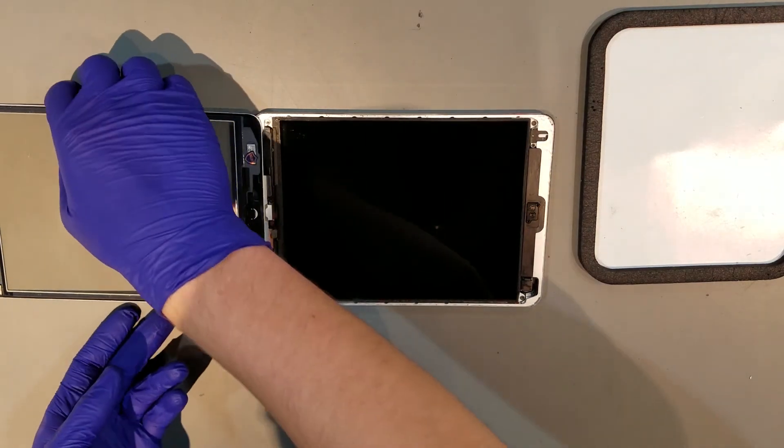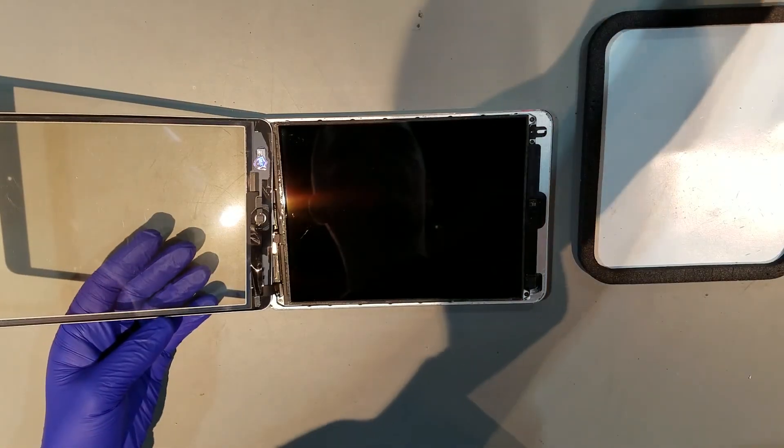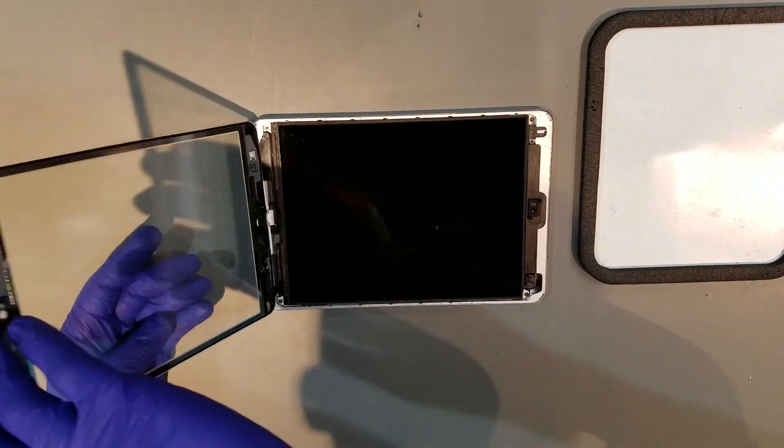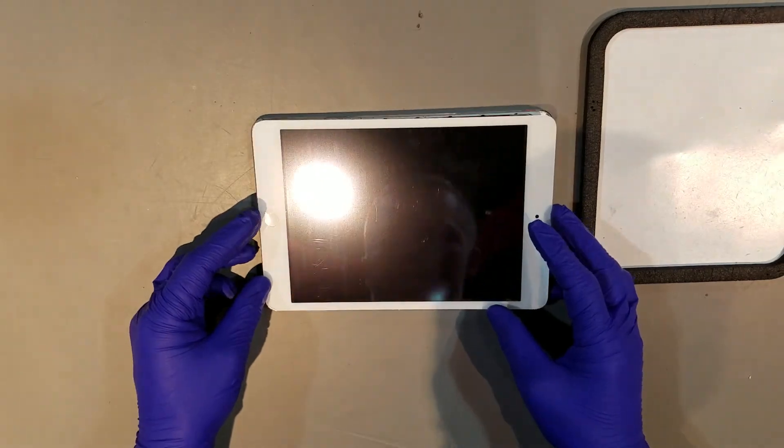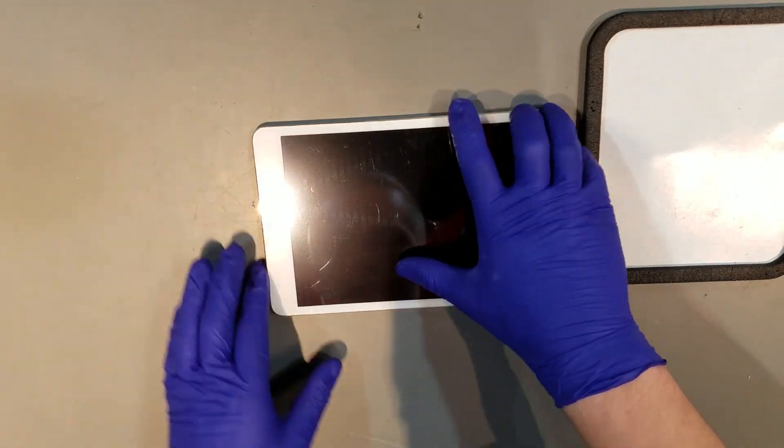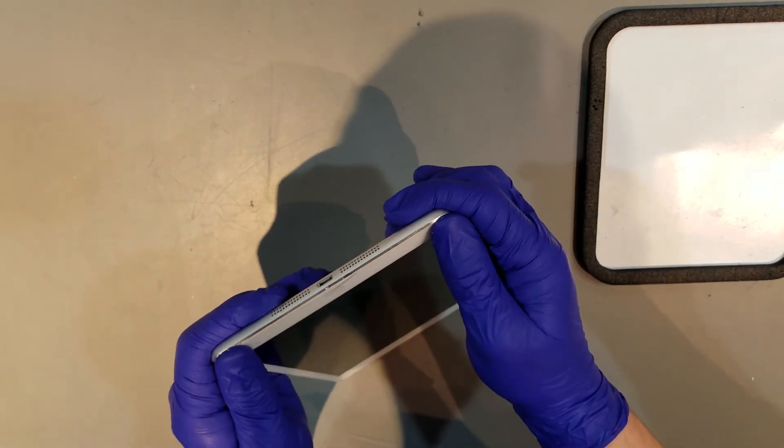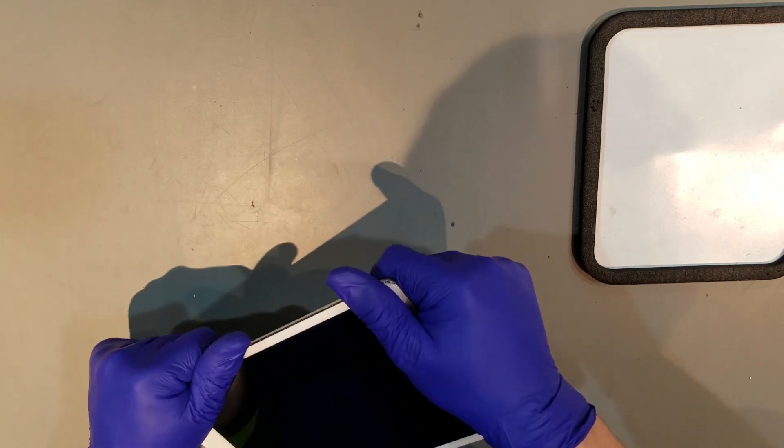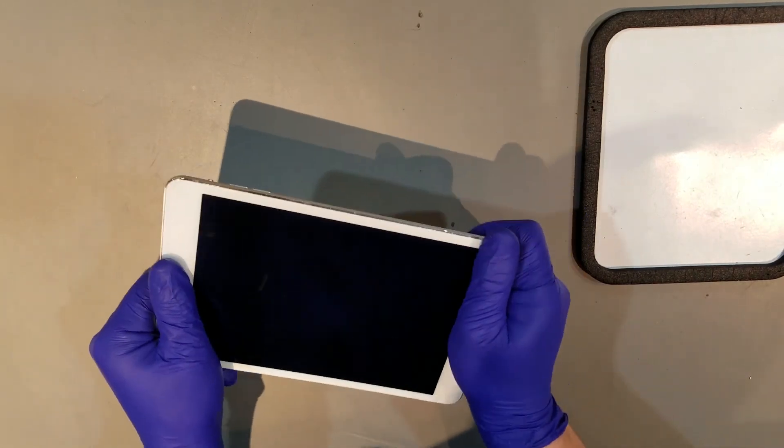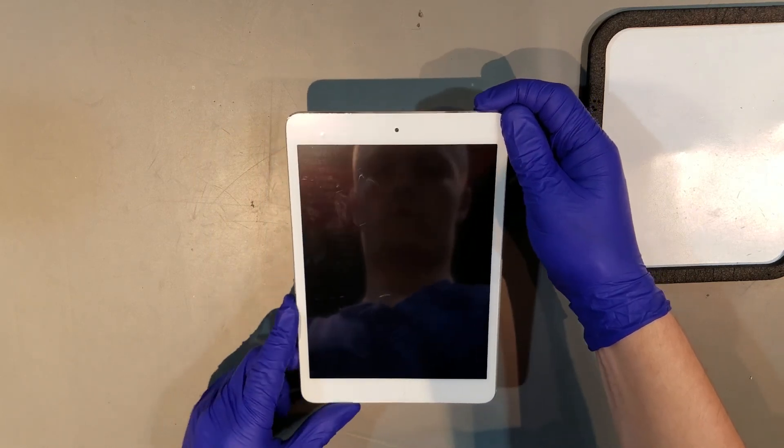Once the magnets are adhered, you can begin to close the glass, though you'll want to remember to take that inner film off before closing it. Pressing around on all areas where the adhesive was under the glass will ensure that you get a good seal. Once it's sealed up completely, you should be good to go.